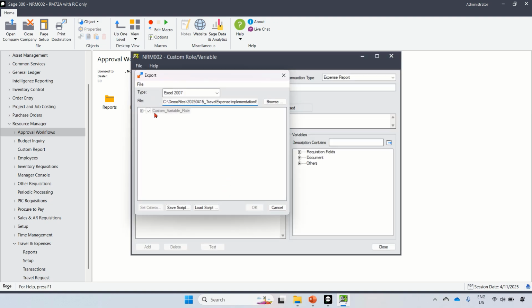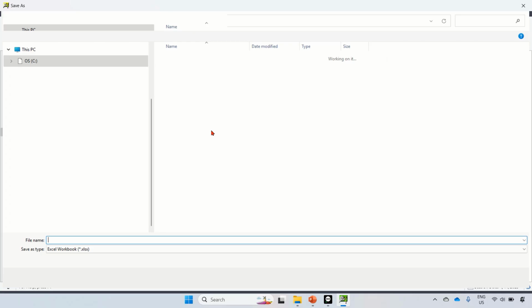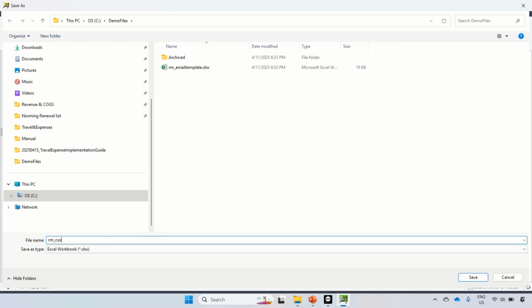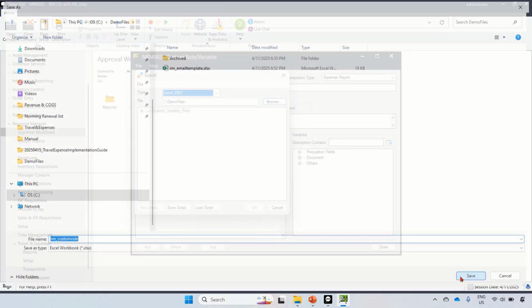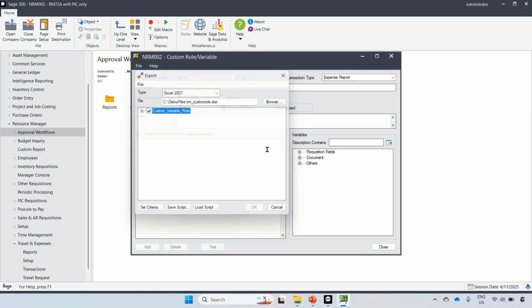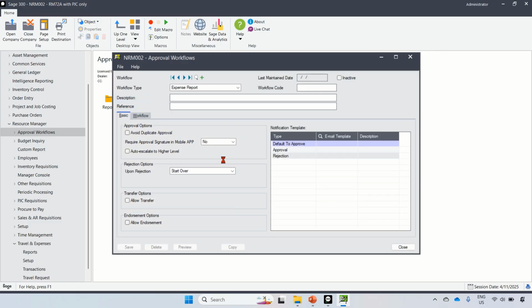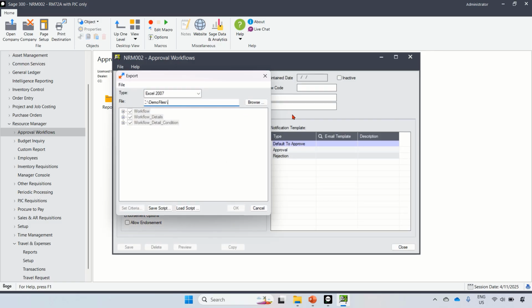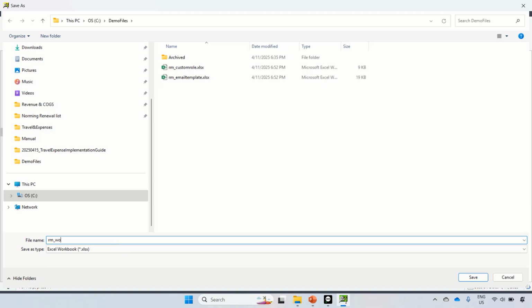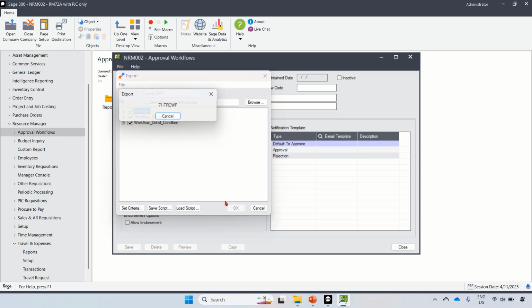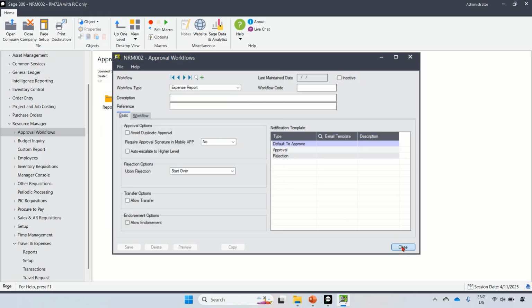So the custom row, we can also export. And the workflow. Okay, so now close.